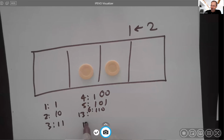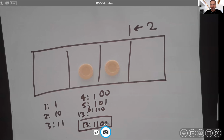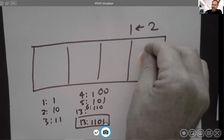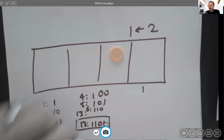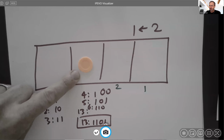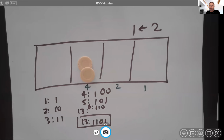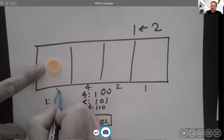13 is 1101. Because we learnt last time how these machines work, as follows. Dots here are always worth 1. Two of these, 2 ones, kabow! Make one of those. 2 ones is 2. 2 of these, 2 twos, must be worth one of these. Kaboom! This must be worth 2 twos. 2 twos is 4. And 2 of these, 2 fours, kabooms! Make one of those. This must be worth 2 fours, which is 8.